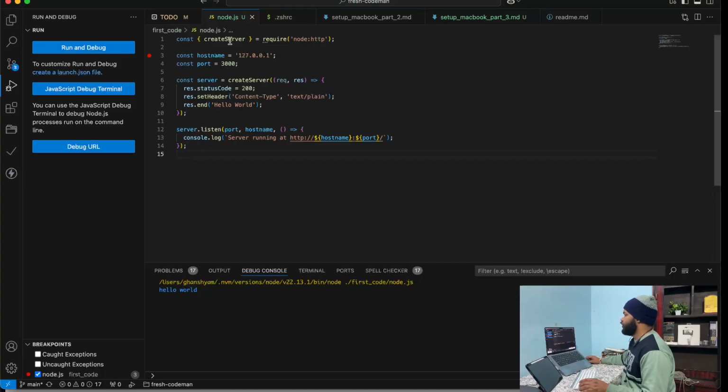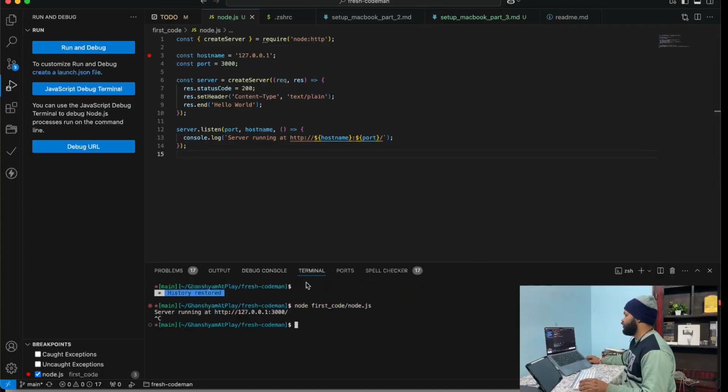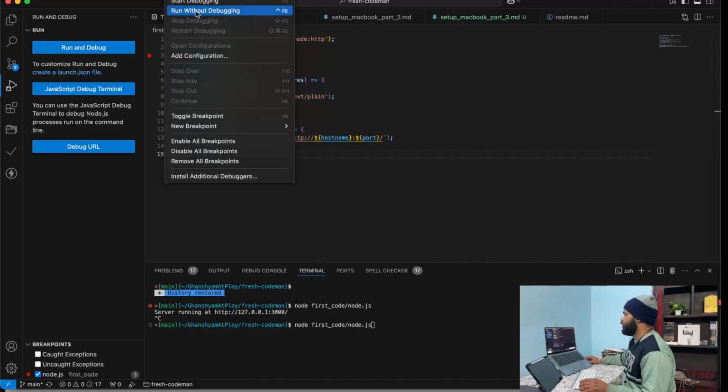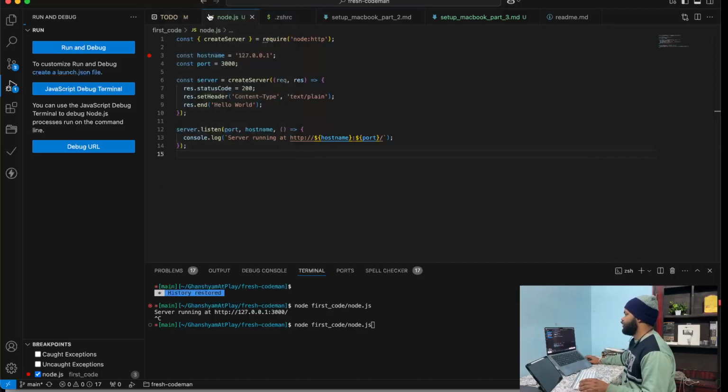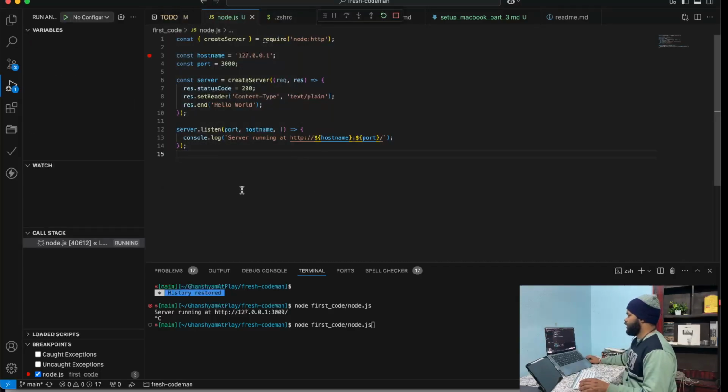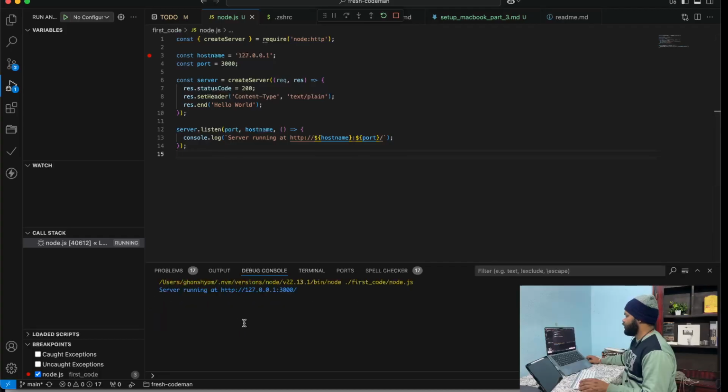So first of all, run this server, and for running it, we need to go to the terminal and just hit it. There are two ways. You can use this one also, and there is another way: you can run without debugging. Okay, that's how it started. If you see, it's there.